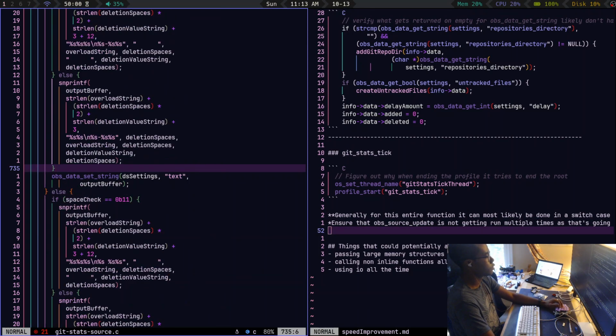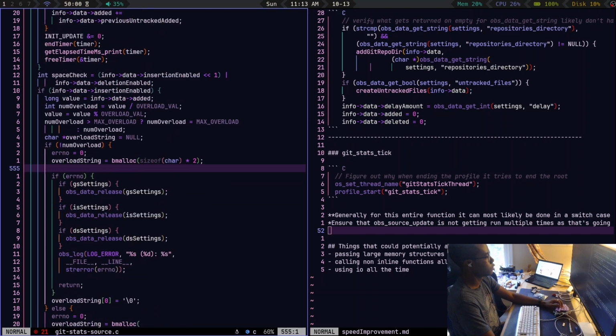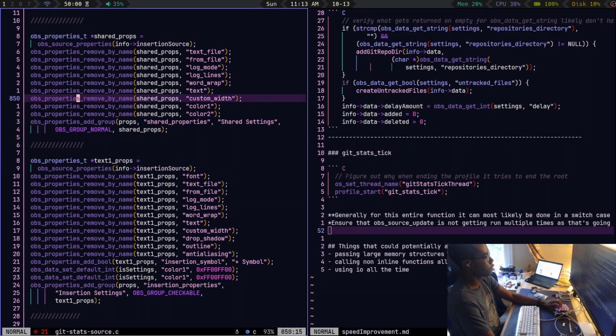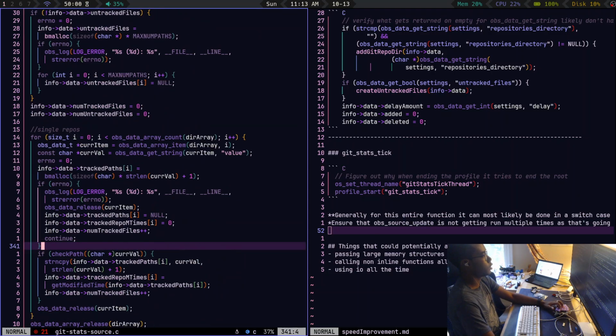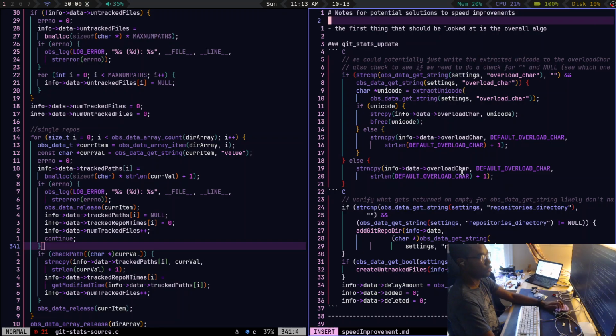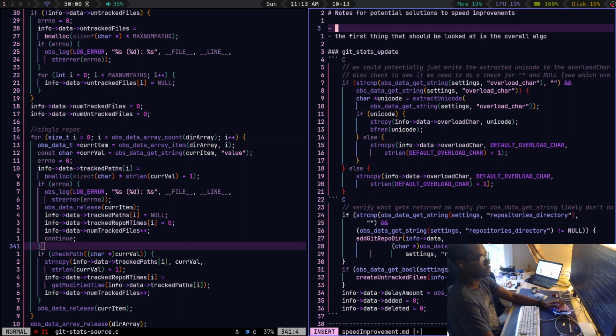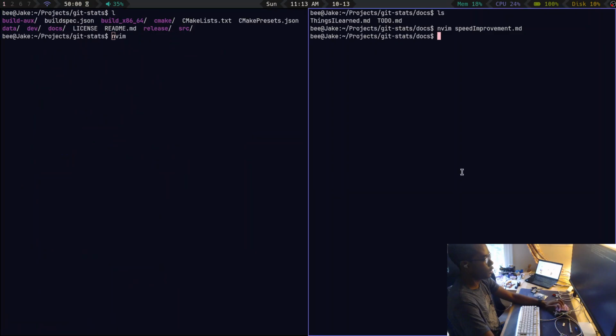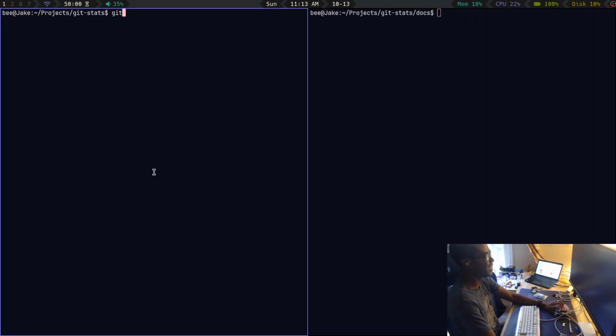What else? I think that's it for now. And then I'll check out what other stuff can be done. But first up, figure out the profiler fully. And then this will then be the second thing. Okay, cool. I think that's good. And I'm going to be pushing a lot more. I don't want to lose my stuff again.